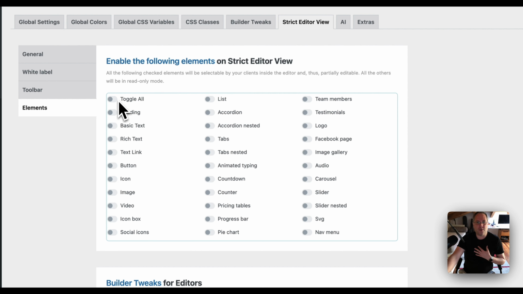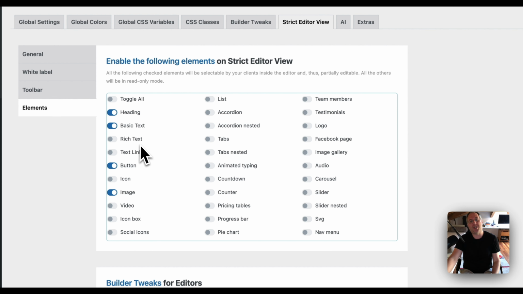So from my point of view, I'm going to just leave adding basic text and probably image and buttons, probably. And that's about it. I'm not going to give access to accordions or, I don't know, tabs or things like that, or sliders. These are too complex for my clients. So I'm just going to leave this adding basic text.